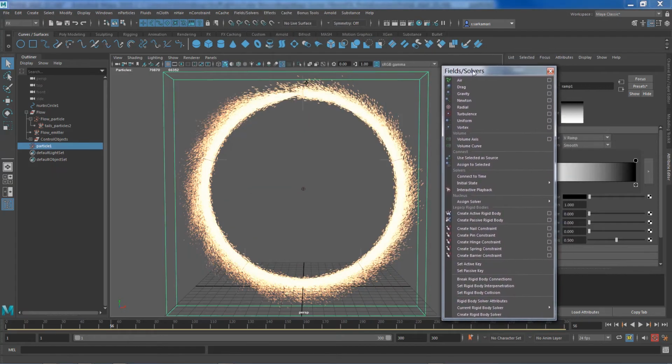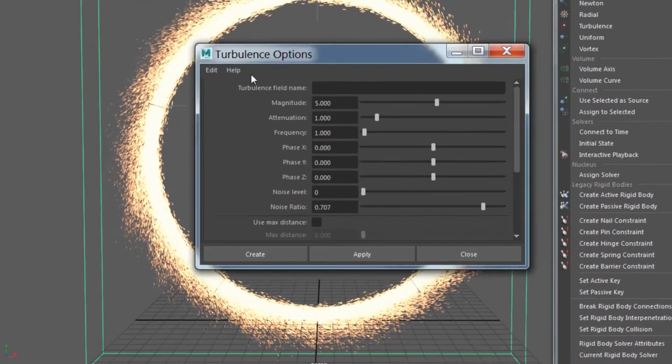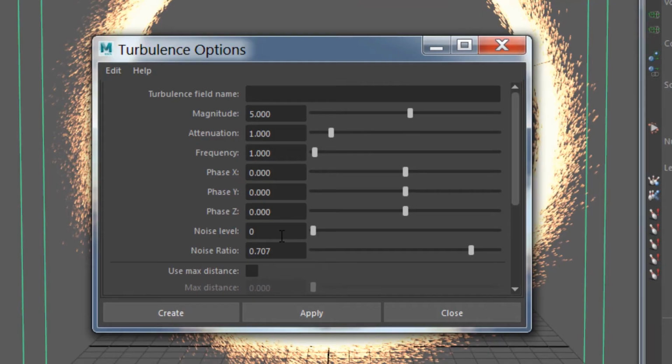One force field that comes to mind with the secondary layer of particles selected is of course turbulence. We never want to have everything neat and clean. So I'm going to click on the option box and reset the settings. Call this force field turb.